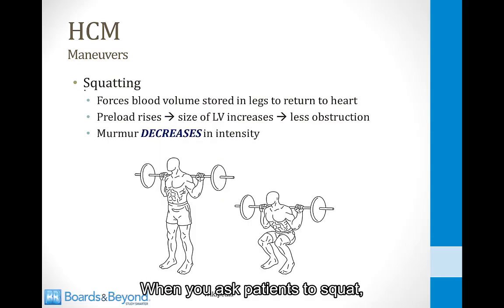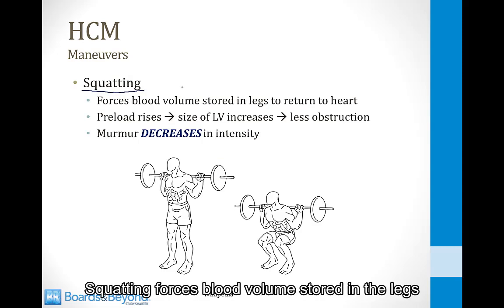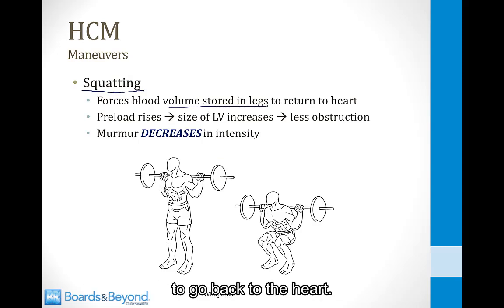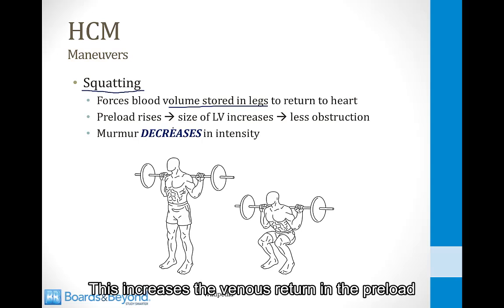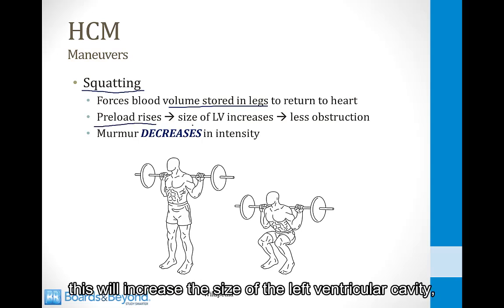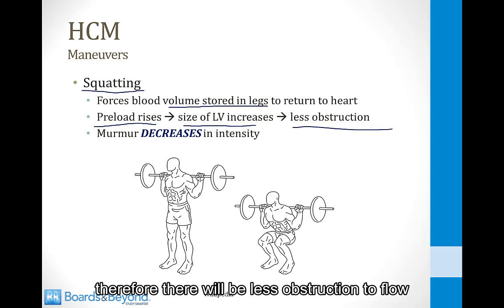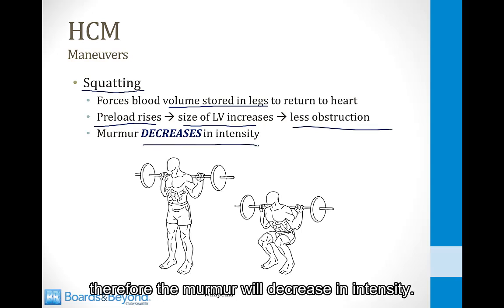When you ask patients to squat, this has effects opposite to those of the Valsalva maneuver. Squatting forces blood volume stored in the legs to go back to the heart. This increases the venous return and the preload. This will increase the size of the left ventricular cavity. Therefore, there will be less obstruction to flow. Therefore, the murmur will decrease in intensity.